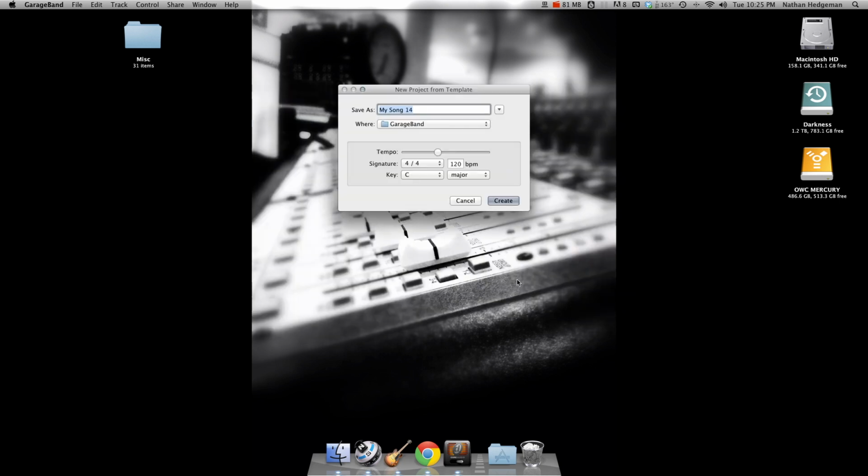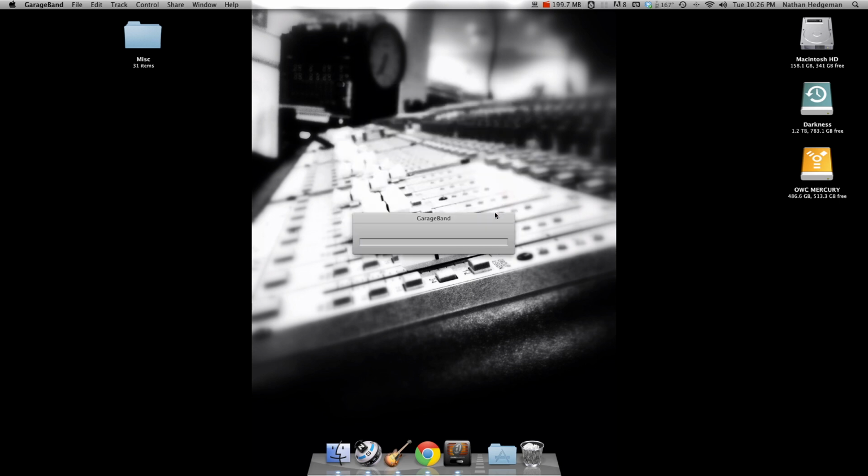Next, you've got a window about naming your project and getting the outline for it. I'm not really sure how many people name a song before they get into it, but perhaps you're importing some music, you're doing something else, and you know the name of it. You can type it in here, adjust the tempo with the slider, and also type in the tempo, double click, and time signature, key, major and minor, very straightforward stuff. Put this back to 120, click create.